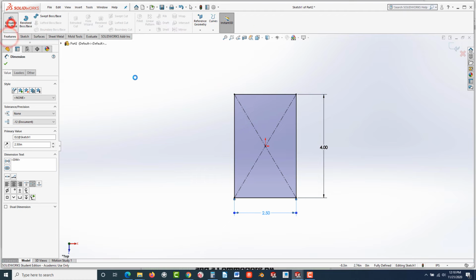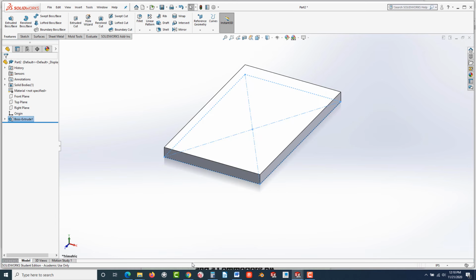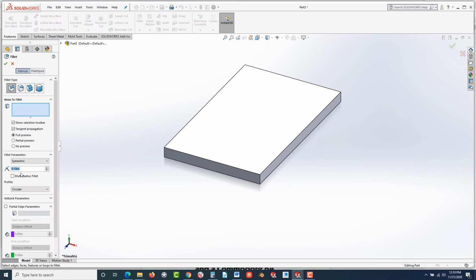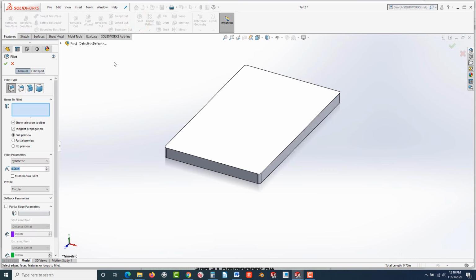All right, extrude, and that's 0.25 high. Hit apply, and then put those fillets in. We have fillets that are called out 0.06 all the way around, and on the underside, oh, 0.05 on the underside, so that's a little different. All right, so go to fillet, 0.06, get the 4 edges. We could have put these in as a sketch fillet, I just didn't feel like doing it. Hit apply, go to fillet, and then 0.05, the lower edge gets that.